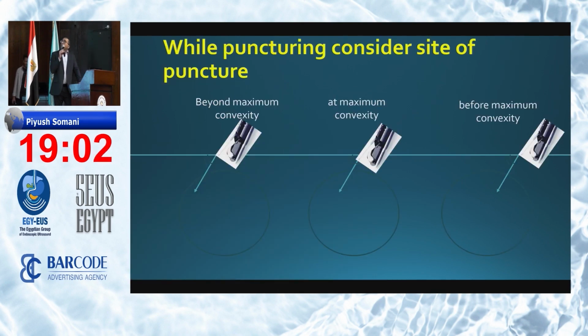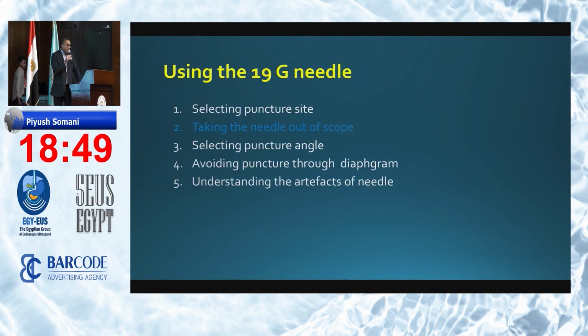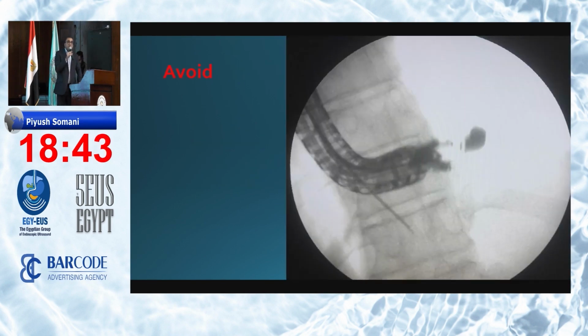Anything beyond or before it will land you with some complication, which may include perforation, or the guide wire going here and there. If we are exactly at the point, the chances of complications are minimal. Now, how should we take the needle out of the scope? Obviously we should not do this.